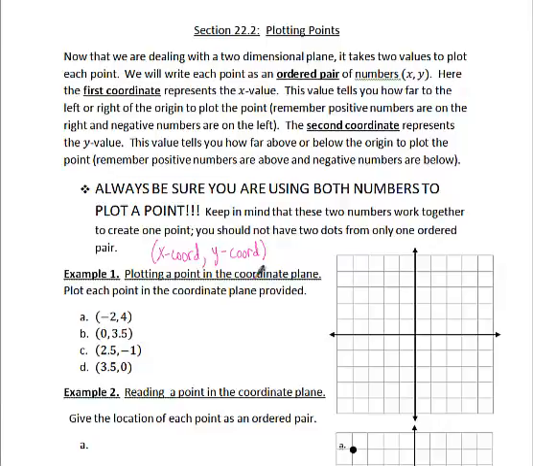Alright, a lot of times when you're plotting points, you're just given a grid like this, and there's no numbers on it. And so it's always a good idea to take your x and y axis and at least point out how large one unit is. And so in this case, if I put a mark here and I labeled this mark on the x-axis 1, then I'm saying this distance, the width of one square, is 1 unit. Okay, and so if I go over one more square, then I would know that this is 2 on the x-axis.